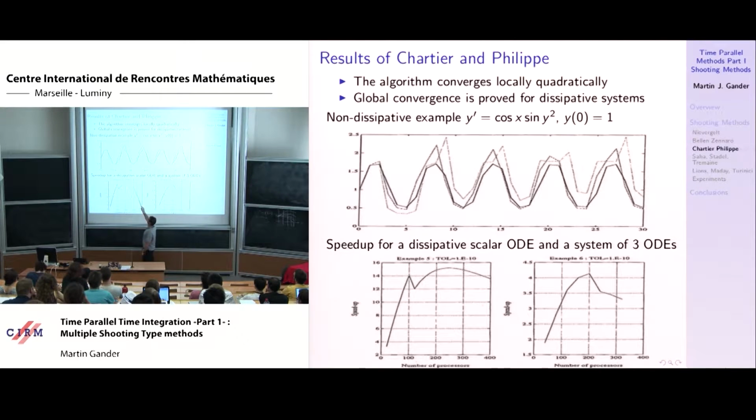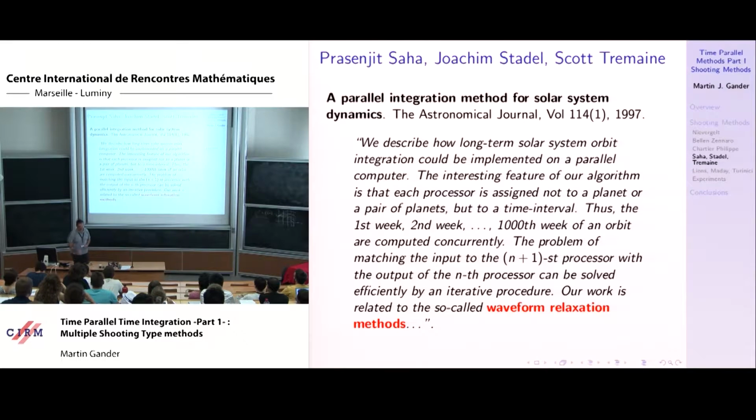So here is a problem where the much faster is not too bad. If you use 100 processors, you get about 14 times as fast, but then eventually it's not getting any faster. Here is an example where with 100 processors you get about 3 times faster, 3.5 times faster. You still get faster. If somebody would have asked you before my lecture, can you go faster than sequentially, most of you would have said no. You can, but not for all problems. So that's a very groundbreaking contribution.